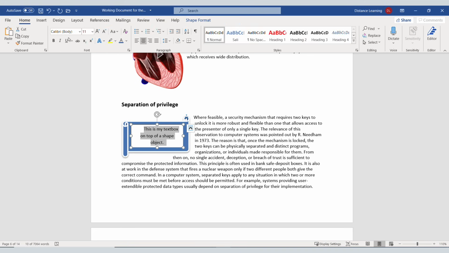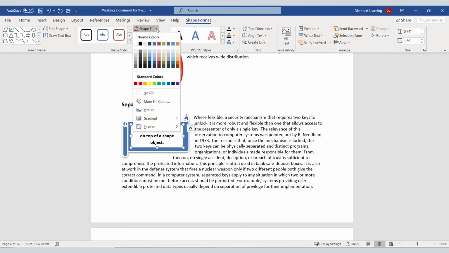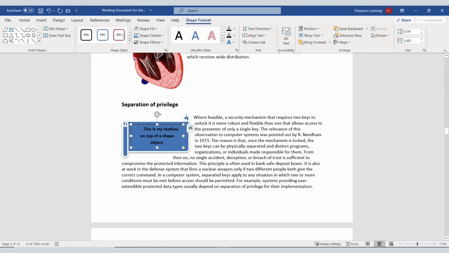Format this. Even change the background under the shape fill here to no fill, and then you can make the text color white.